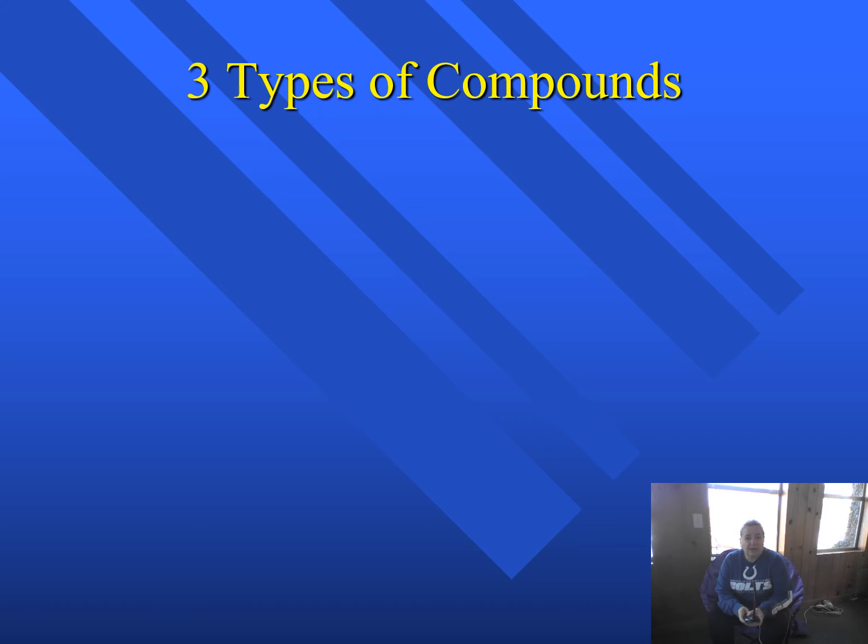the three different types. Now remember, I had told you a while back that there was going to be a lot of memorizing to this chapter. The key to doing well on this test, and this, by the way, is number 3 of the 3 most important lessons that you can learn in first semester to help you throughout the rest of the year. 1 was factor label, 2 was significant digits, and 3 is naming and formula writing. If you can get those 3, they will help you immensely throughout the whole rest of the year.